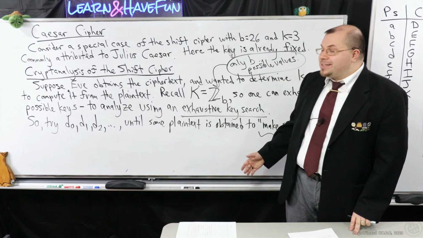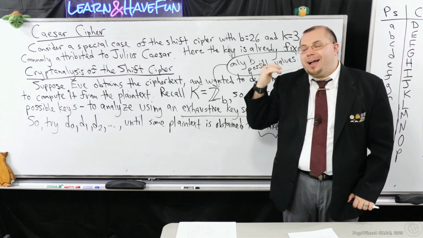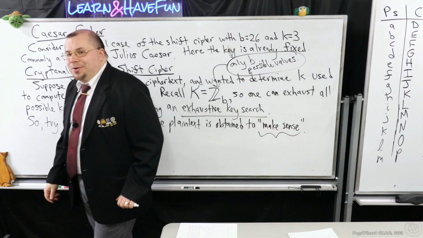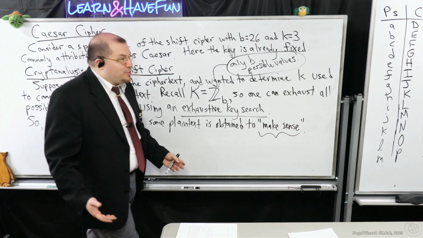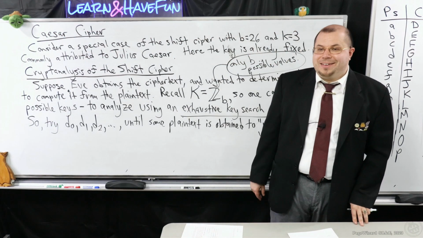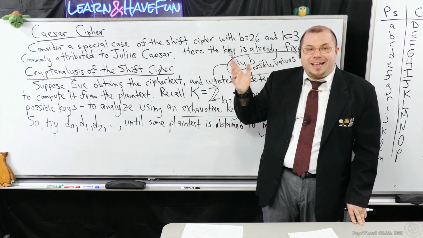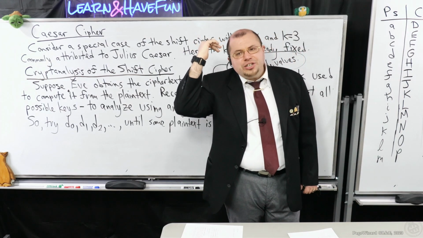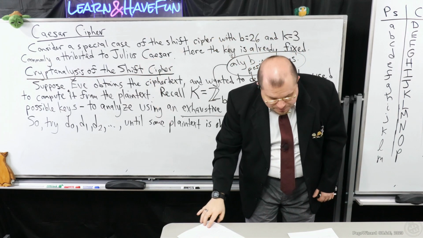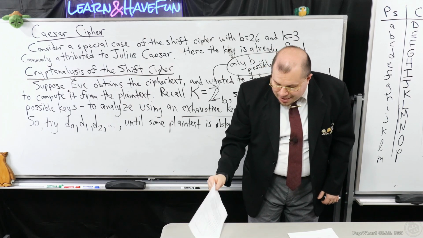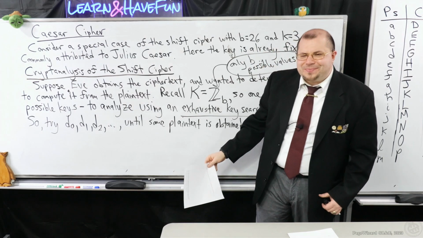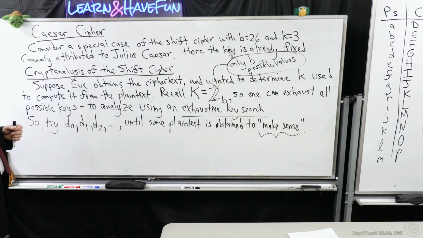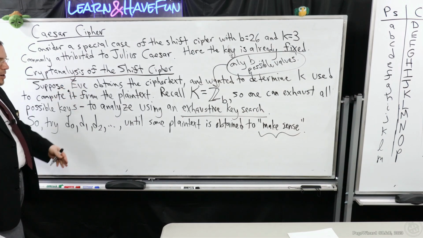So in that case, notice that it would always show up when you try D3, right? That's what would happen for the Caesar cipher. So naturally, that makes the Caesar cipher incredibly vulnerable to attacks like this. In fact, it's very easy to attack if you know exactly what the key is in the first place. But in the shift cipher, you imagine you decide upon the keys in advance, and then you ask the question, okay, well, I could just try all of them, right? Well, you just try all of them. There's some constant number of them. You just try them all.